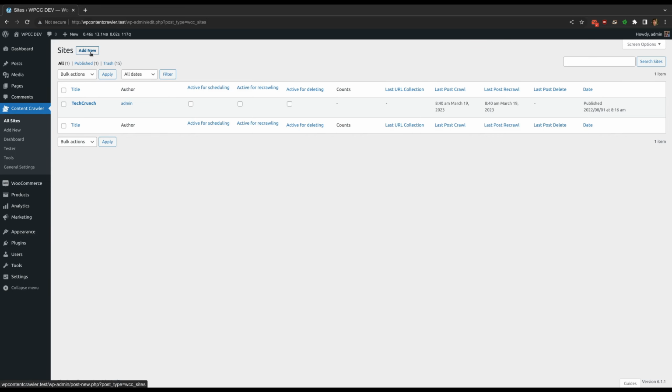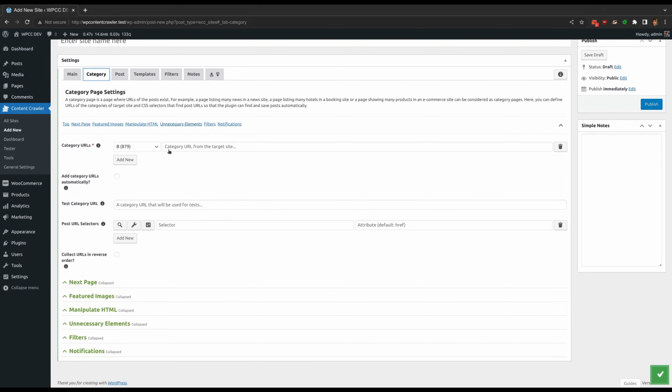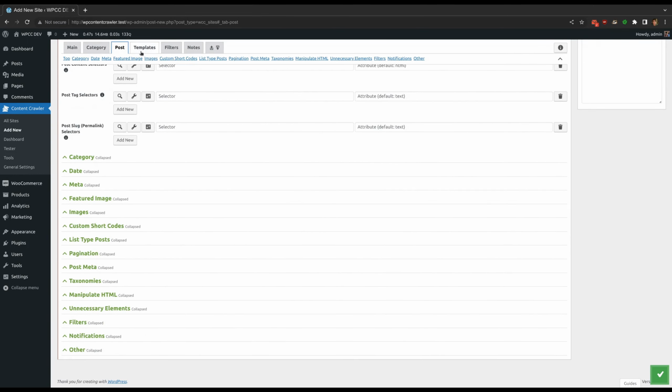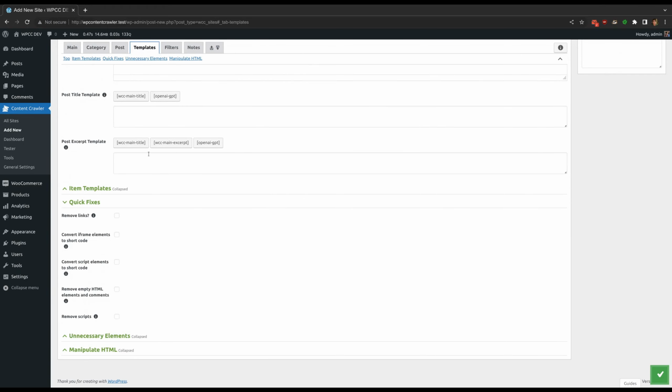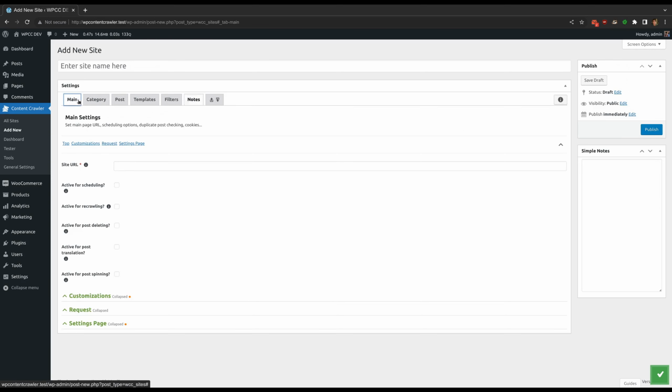When a new site is created in the plugin, certain sections are collapsed by default. This is done to reduce the cognitive load when configuring the settings of a site. Also, you might get scared when you first see all the settings, thinking that you need to configure all the settings. However, almost all the settings are optional to configure. Therefore, most of the sections are collapsed to make it easier to get started using the plugin.